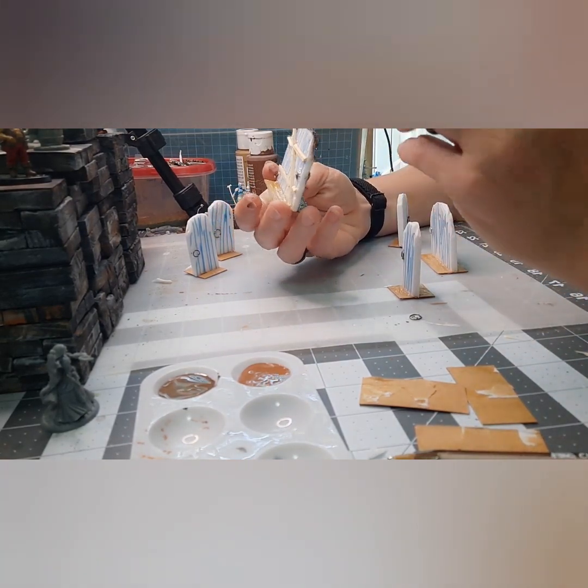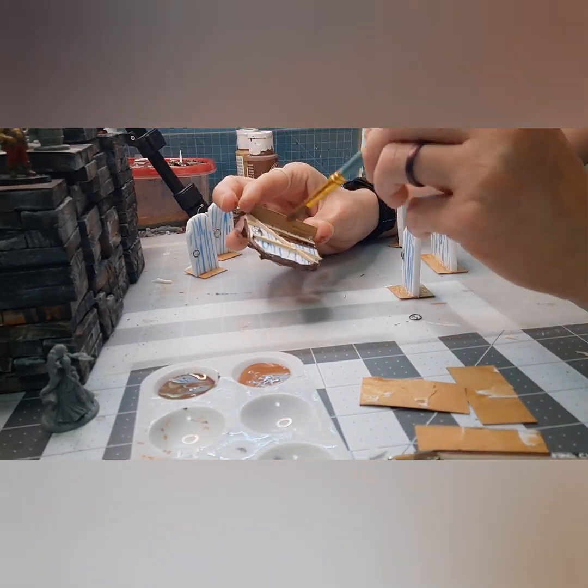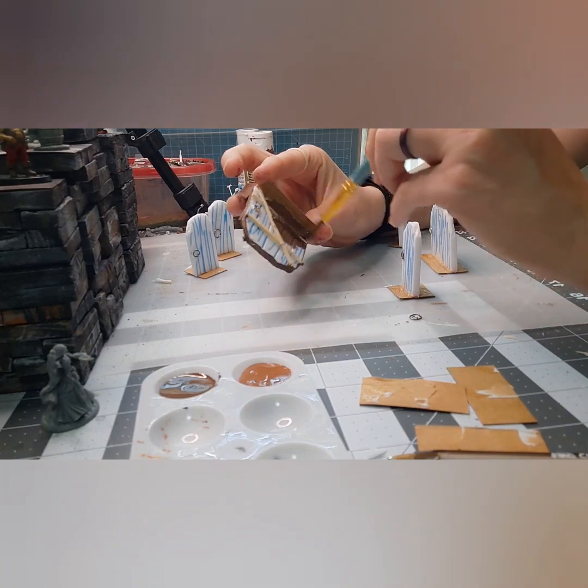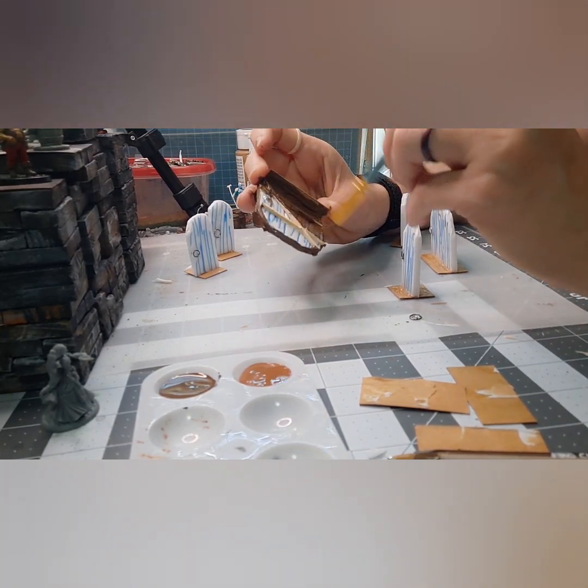And just making sure to get all the cracks and crevices. That way, whenever you're playing on the game table later, you don't get distracted by seeing a little piece of white or the wood. You go, oh, darn it, I should have gotten that better.